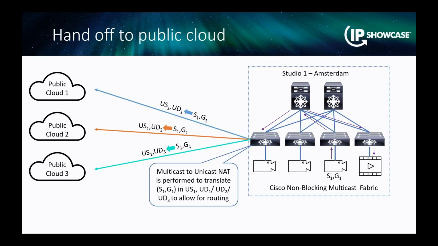So this will allow us to forward that multicast traffic originating locally into public cloud for any further processing or whatever you can do. So you can route it over public internet, or you can even import it to the cloud to an instance which needs to do something with it.